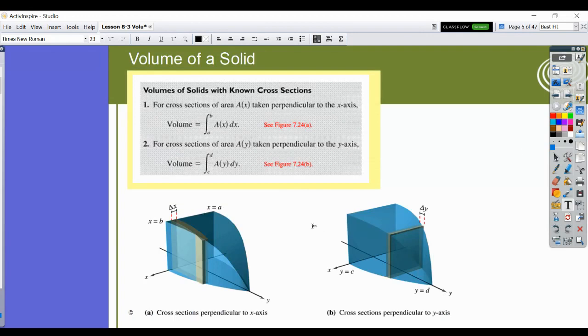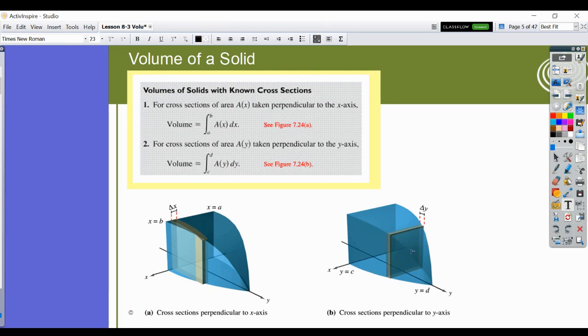So here's what we're going to be doing today. We're going to be finding the volume of a solid on a coordinate grid. For cross sections, we're going to take the solid and slice it into pieces. The slices are called cross sections, and each cross section is going to have a width of delta x, and we're going to find the limit as delta x approaches 0. That's going to be the integral. If we add up all these little slivers of cross sections, then we would have the volume of the shape.